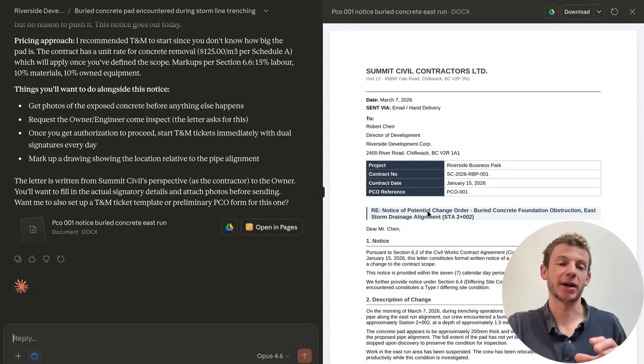Now, the cool thing about skills as well is they're shareable throughout a company. So because they're just a markdown file, or they'll be a zip file in this case, you can share them around. We've created a bunch of skills inside of Contractor OS that you can simply download and install and have them working inside your business or for your own work.